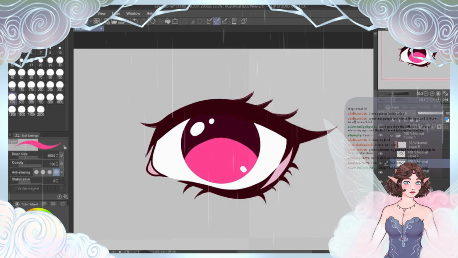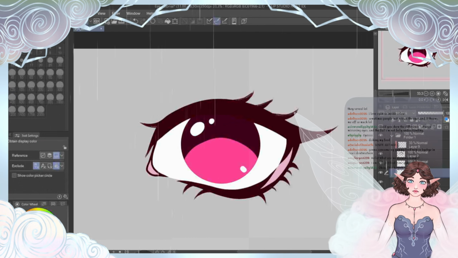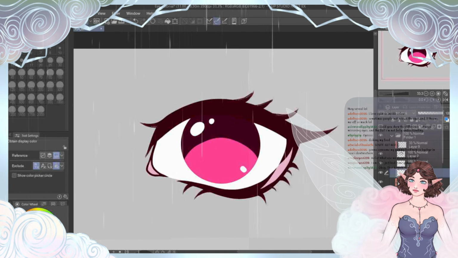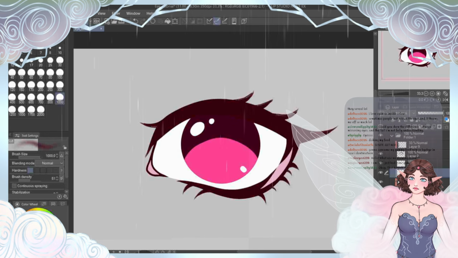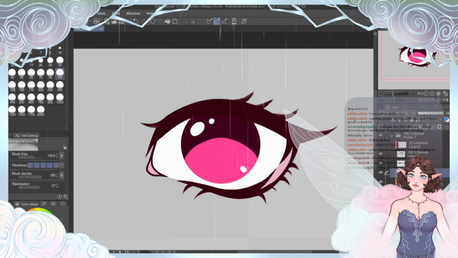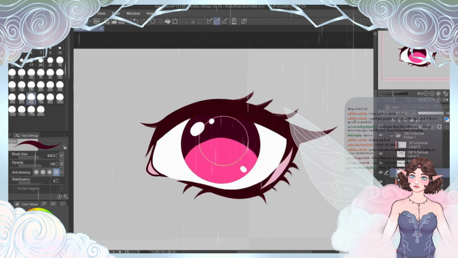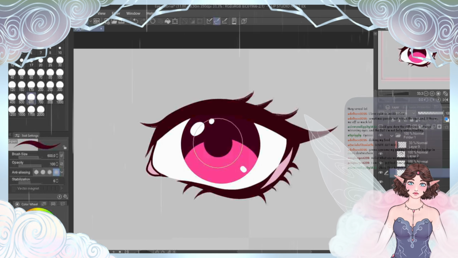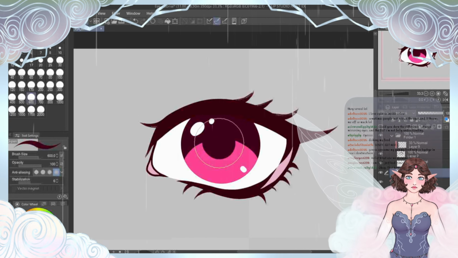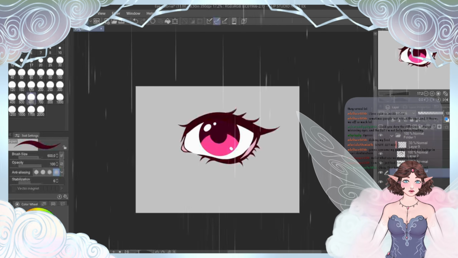And there's also one version of it where you can add the pupil. Ta-da! Really classic anime eye style, you know?